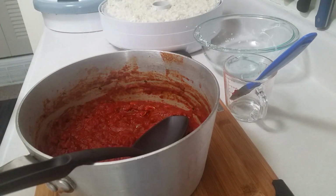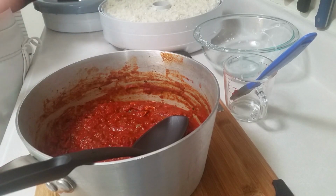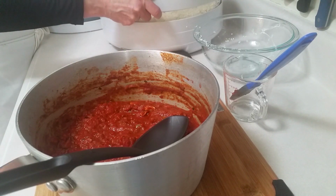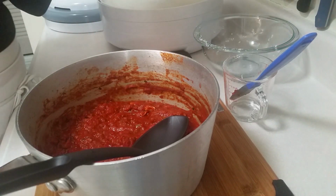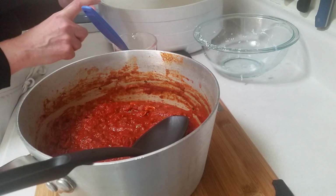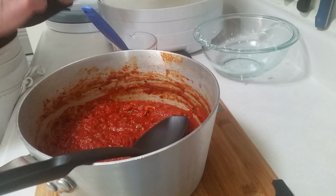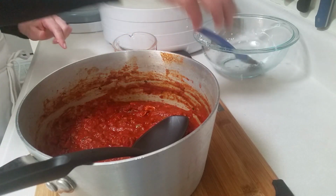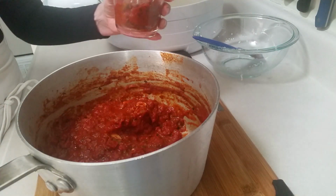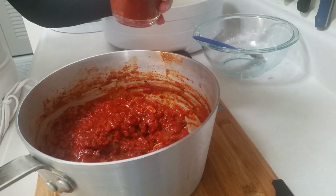Okay, so now we've got the rice and then we have the sauce. So the portioning factor with the sauce is kind of twofold. One is we know we're just gonna put it on here and dehydrate it, which is cool. The second part is we have to measure it because I know how much of the ground beef to put in for our backpacker meals. We know that a 1/4 cup of dehydrated cauliflower equals 1 cup of regular cauliflower rice. So with this, I know that 1 cup of our chili sauce is perfect for 1 individual meal.